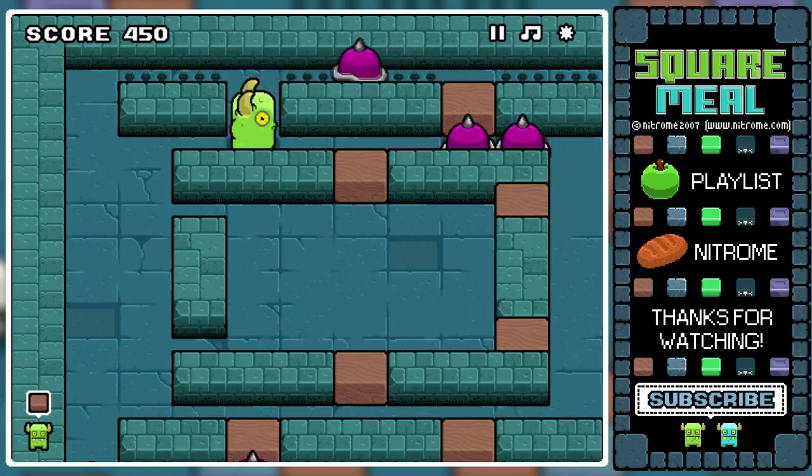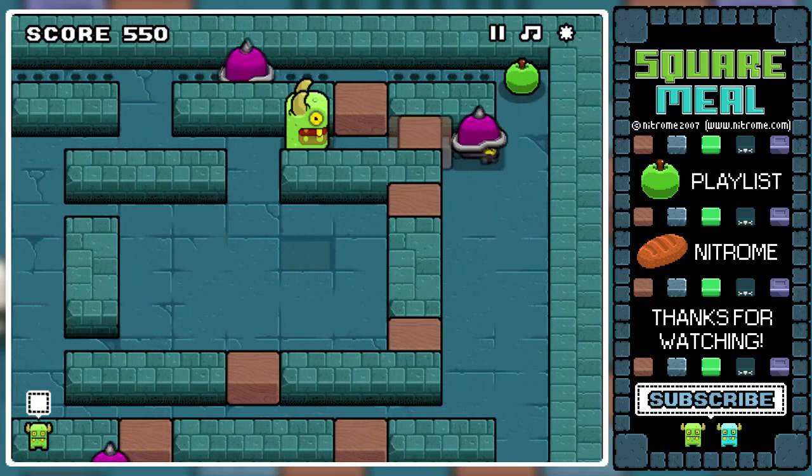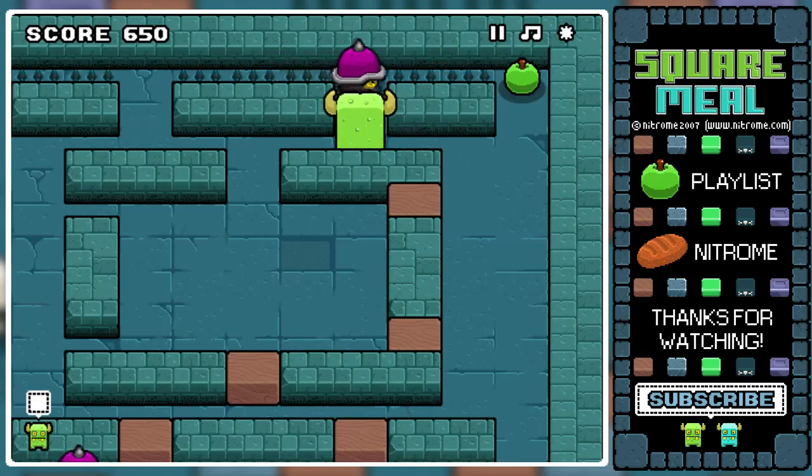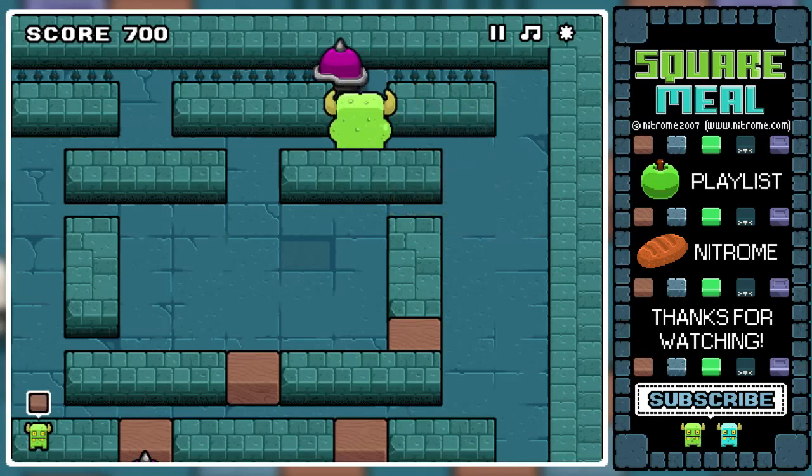This level makes you want to be a little bit more cautious with your block usage because there's no stone ones here. And there is a very limited amount of wood blocks, so don't use them all up ineffectively. Don't hit things when they shouldn't be hit. Aha!